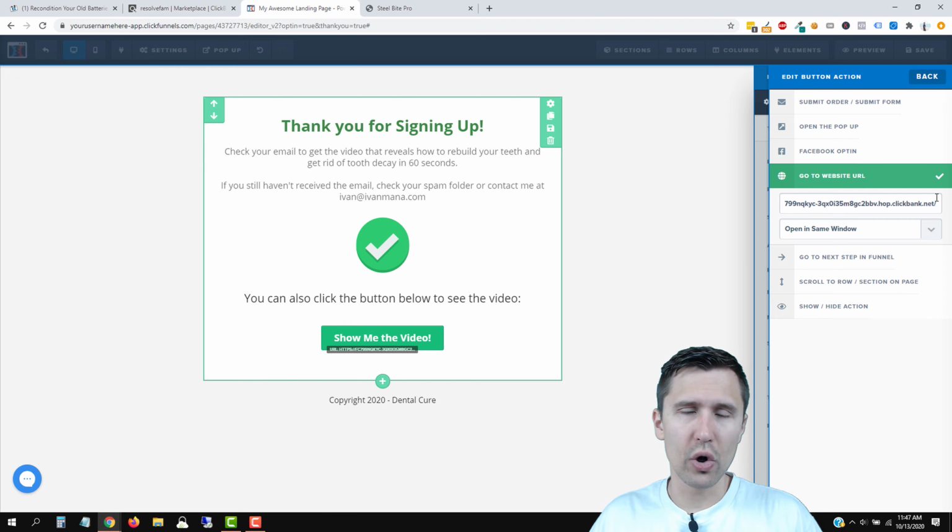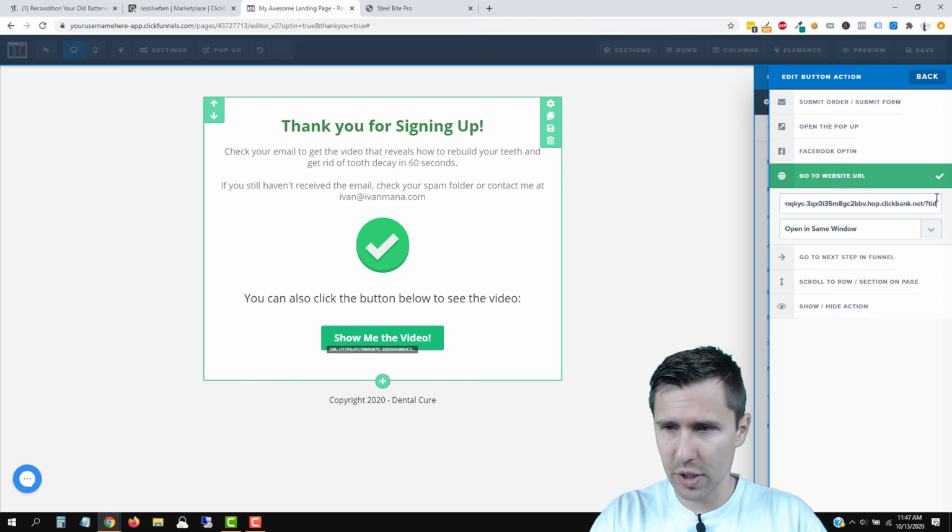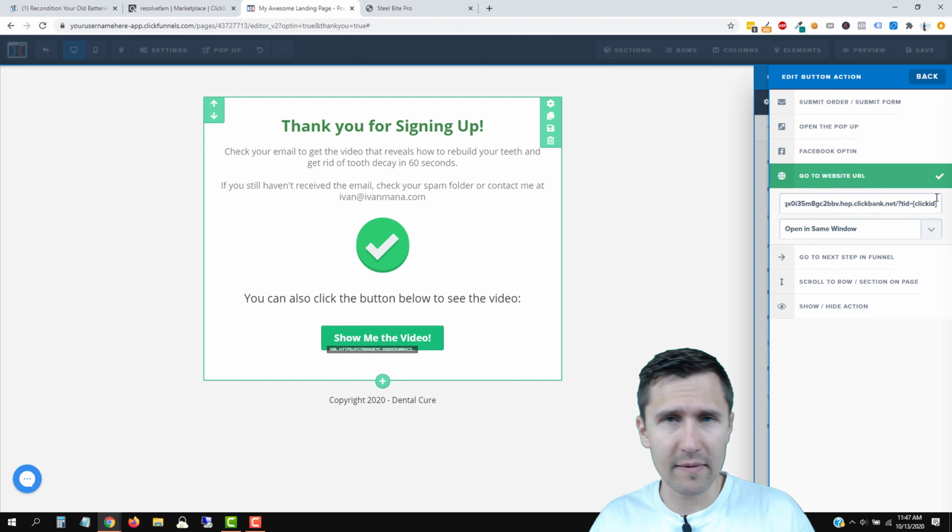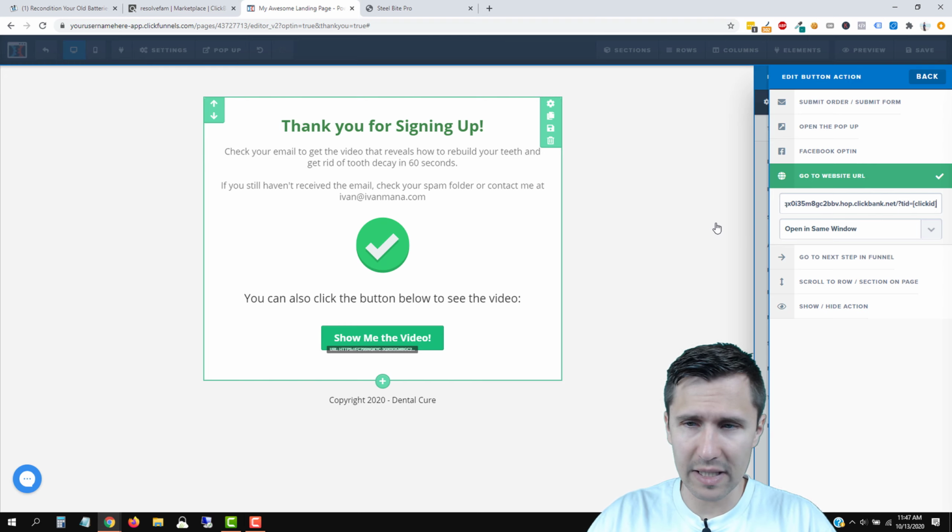Now, you do also wanna set up ClickMagick tracking, okay? So as you know, tracking is extremely important. You do wanna know what keywords, what interest groups, what ads converted. So to the end of that, we're gonna say $TID equals click ID. I have tens of videos explaining what this is, but you do have to add this to the end of your ClickBank affiliate link so that you can track sales, okay? And I'll show you what to do with ClickMagick.